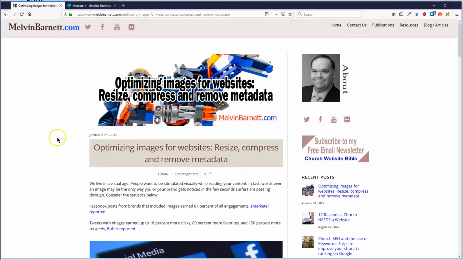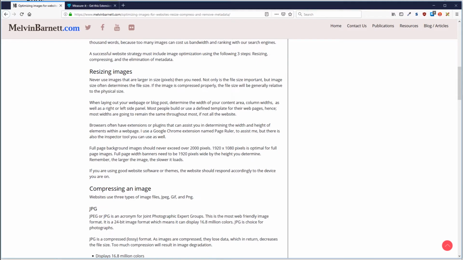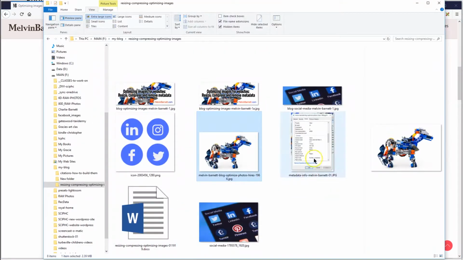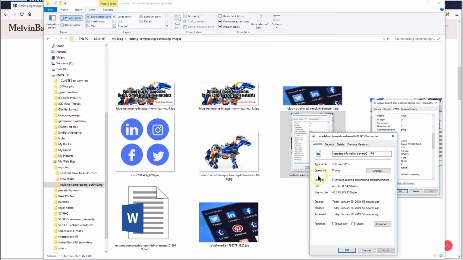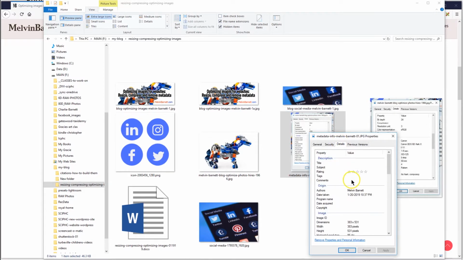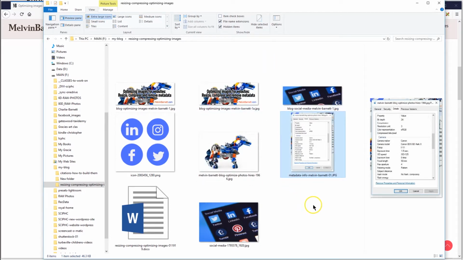Plus, part of this video was to give examples of how to resize images, how to compress them, and take the metadata out. Now, notice when I ran this in Photoshop Elements, go down to Properties, under Details, if you'll notice, none of that information is there. This information that's on there now is just standard information, but you notice there's nothing about the camera. All that information has been taken off and cleaned. And as I said, that can add up to 16% more file size to your image. You do not want that.